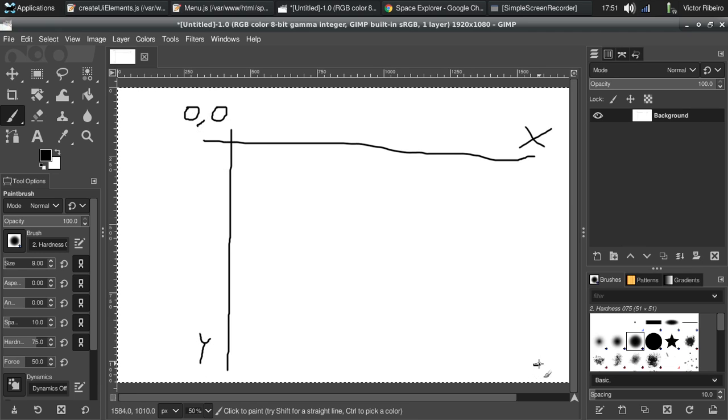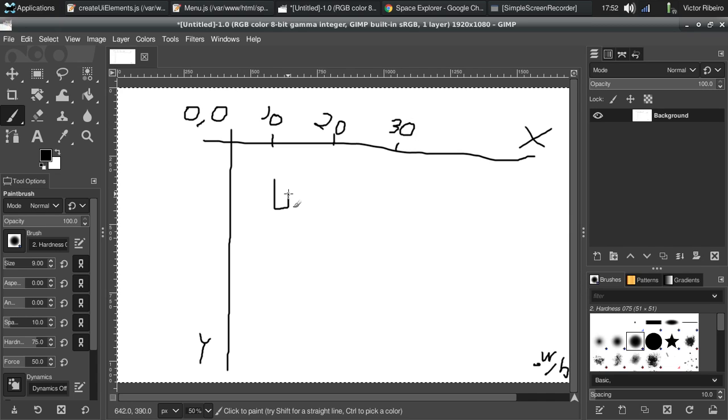And over here on the bottom we have our max width and our max height of the screen. So let's suppose we have increments here: the positions 10, 20 and 30.